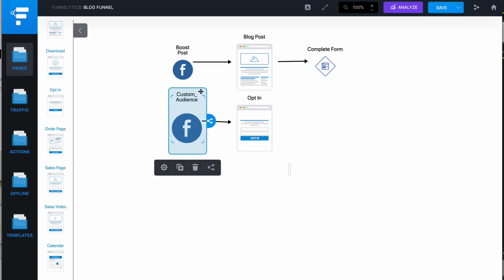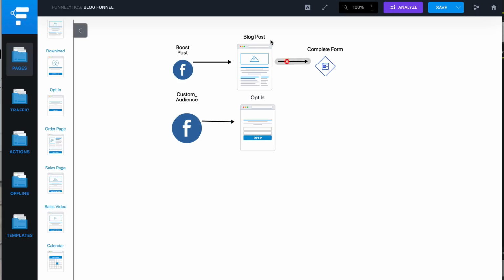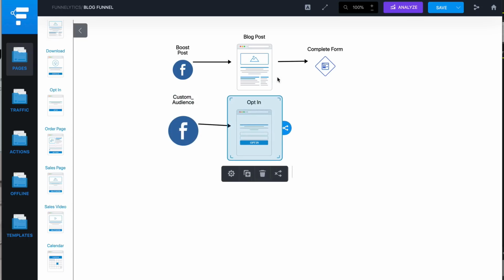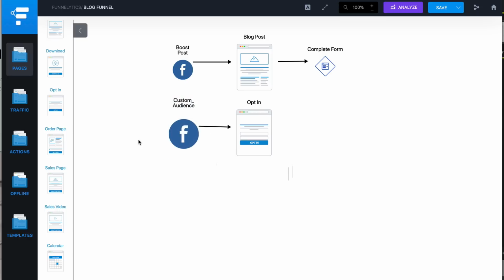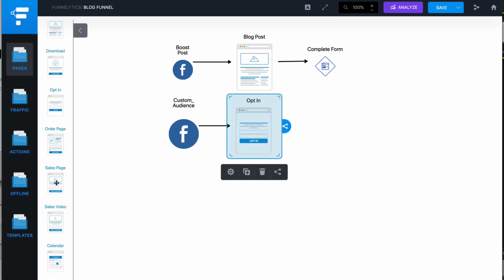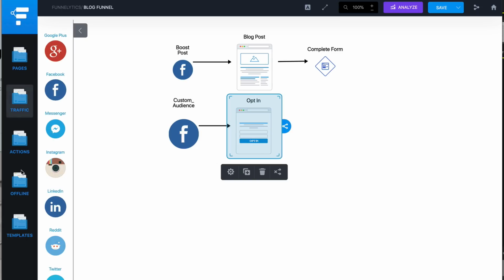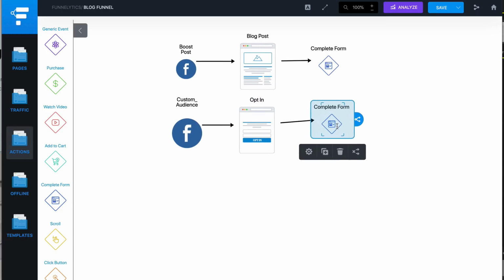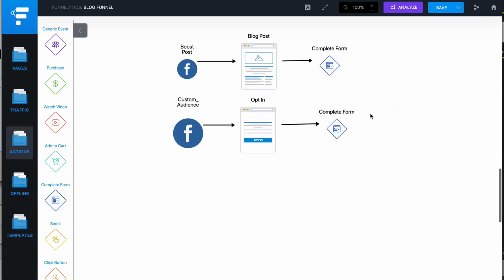But because it's a custom audience, these people are familiar with your brand now, they know who you are, they've just visited your blog. Because it's a custom audience based on just the people who visited this page, it's a very cheap advert. It doesn't cost anything. And then these people should then opt in.